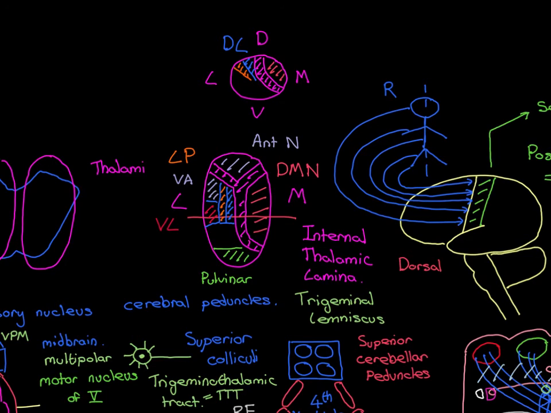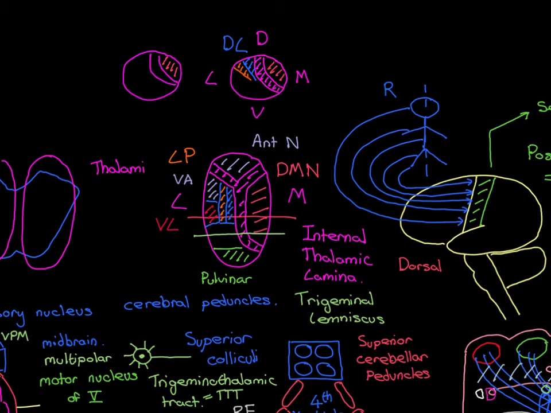However, the ventral posterior thalamic nucleus is divided up into 2 separate parts. So let's imagine now taking a cross-section through here. What would we see? Again, let me get my pink back. And so if we took a cross-section at this level, here we go. Again, we've got a circle. We'd see the internal thalamic lamina curving away like that in normal red. Here is the dorsomedial thalamic nucleus, and then all of this is now the ventral posterior thalamic nucleus, the one that we're very, very interested in.